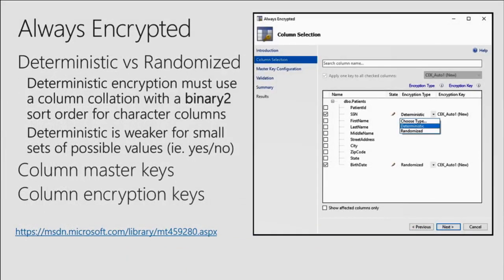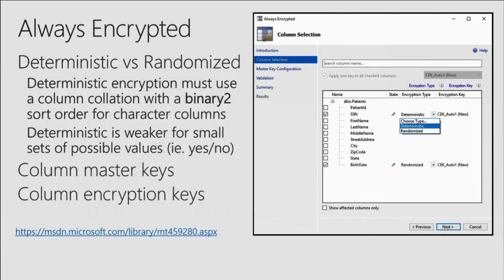Another piece about Always Encrypted is determining whether you want to use deterministic or randomized encryption for the columns. Now, there's some pros and cons to the different approaches, and one of the things about deterministic is that a value that's in the column, when it's encrypted, another row with the same value will encrypt to the exact same value.